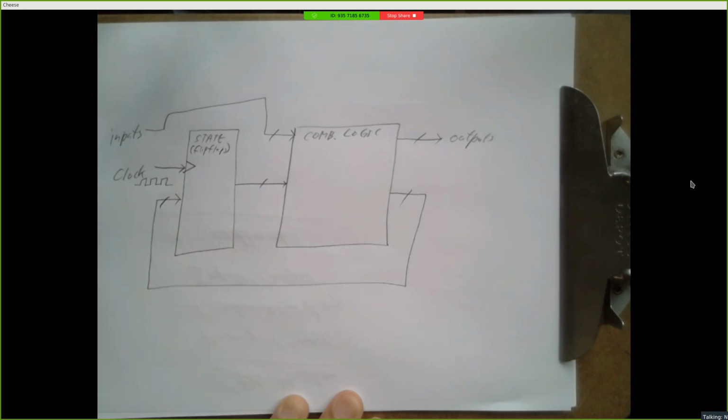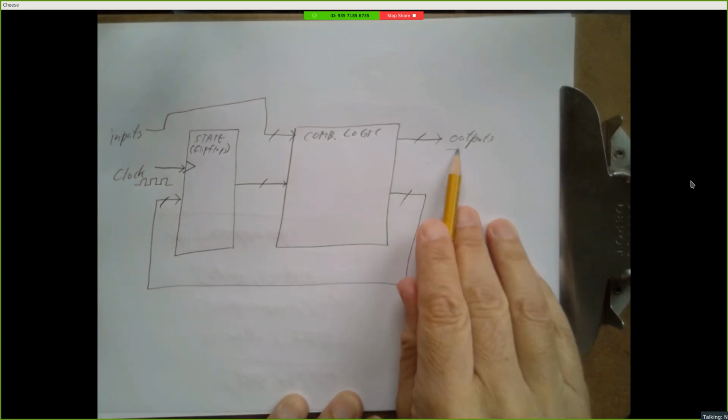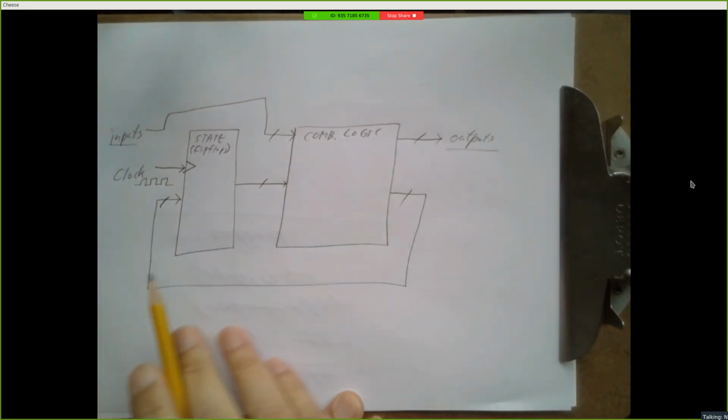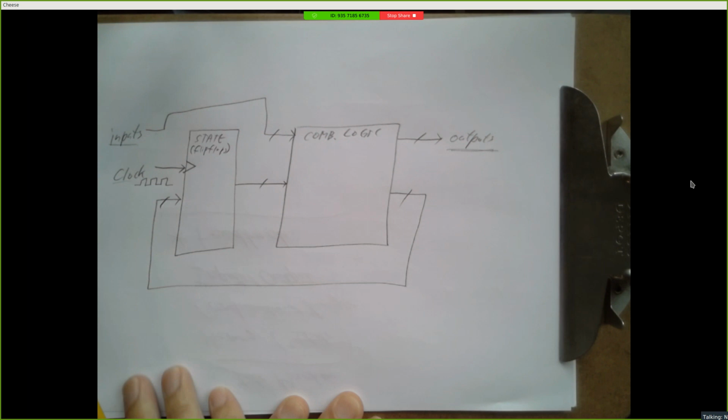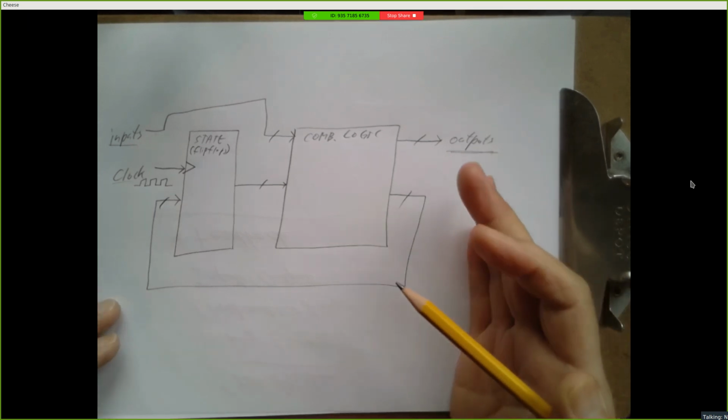And there's two types of state machines, two categories, Mealy machines and Moore machines, and we'll talk about them in a little bit. But basically the distinction is, can these outputs change as soon as the inputs change, or do the outputs only change when the clock changes? Okay, so we'll go into those definitions a little later. But this is our basic setup, okay?